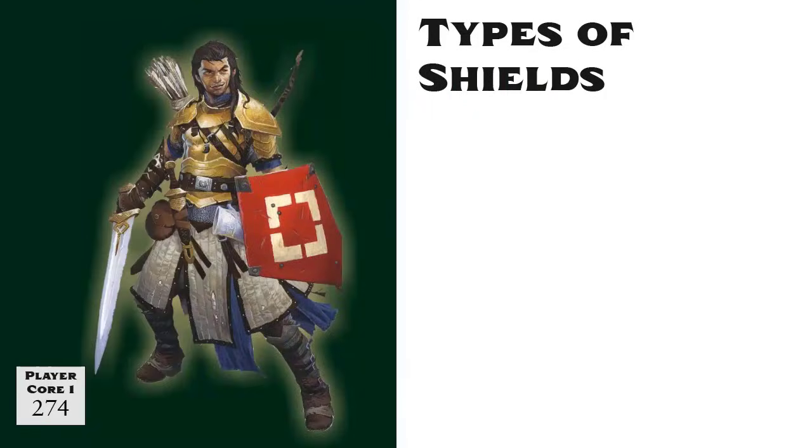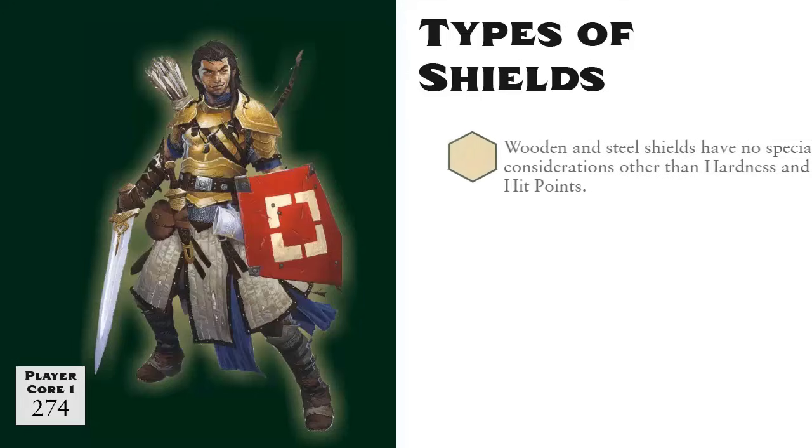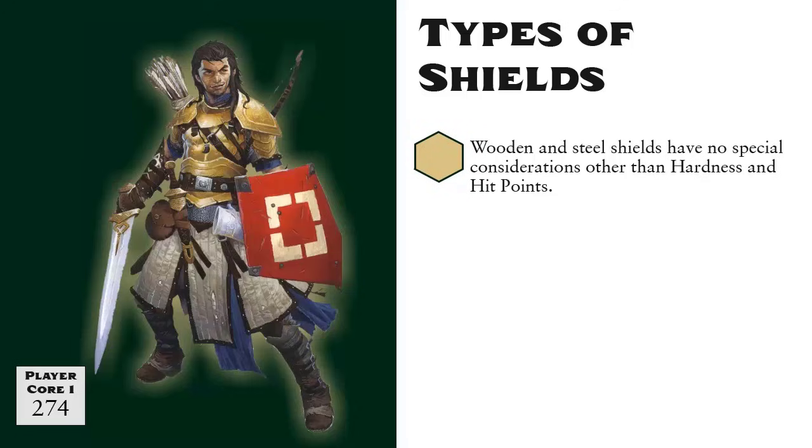There are 4 basic types of shields, each with their own features. These are bucklers, wooden shields, steel shields, and tower shields. Wooden and steel shields function as we've already covered, the key difference being steel shields are sturdier and have higher hardness scores and more hit points.